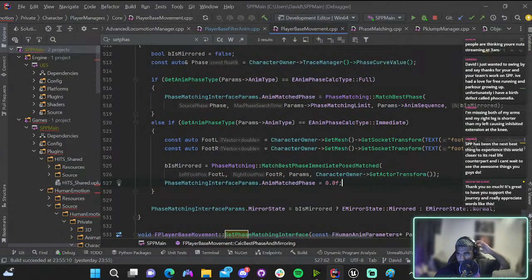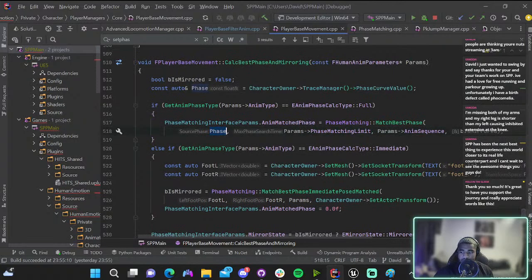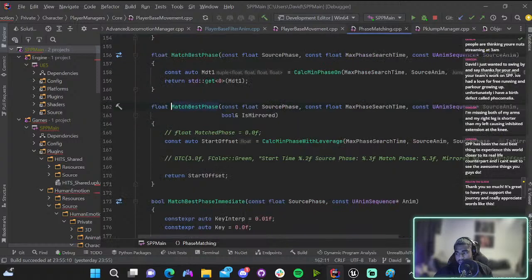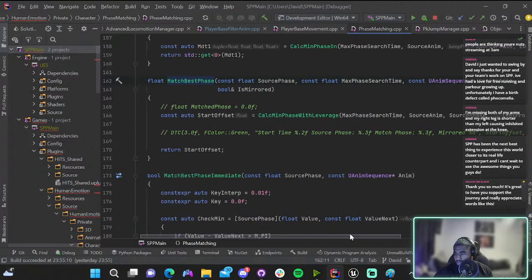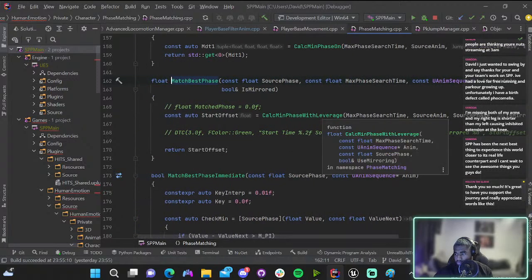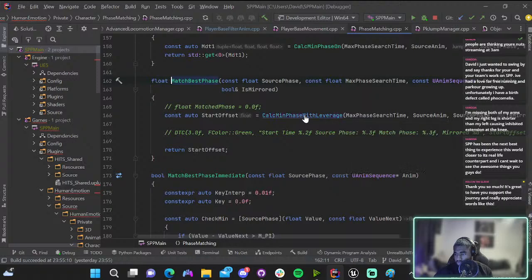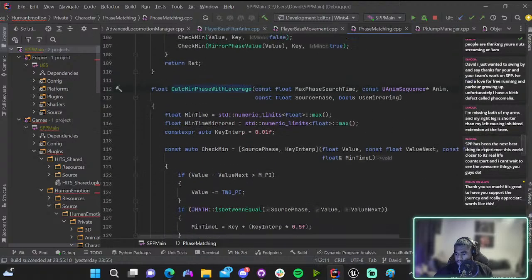Yeah, here. Because instead of the source time that you want, it's source distance, and then match phase search time is the max one. That's just the whole animation. Or we could even go up to whatever the thing is. Instead of match best phase, just calculate match best distance, or choose your own name. Okay, it's this.